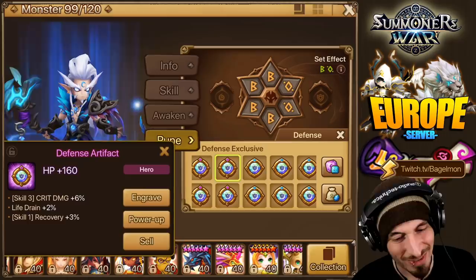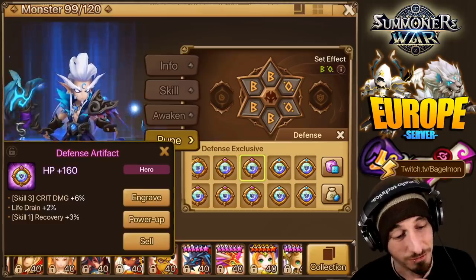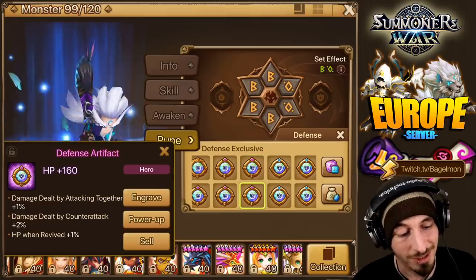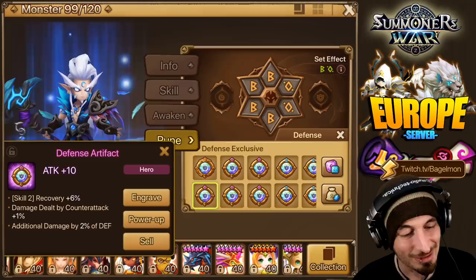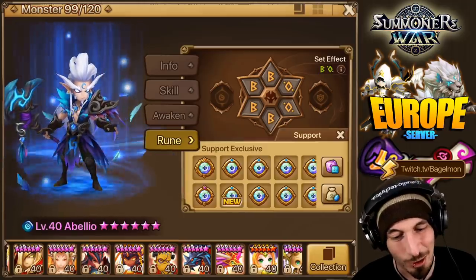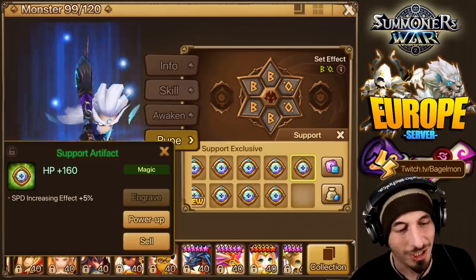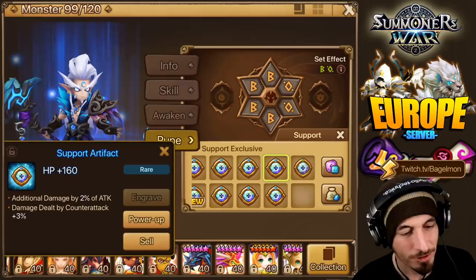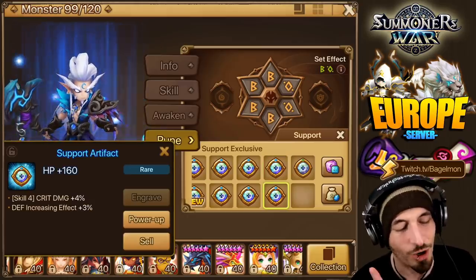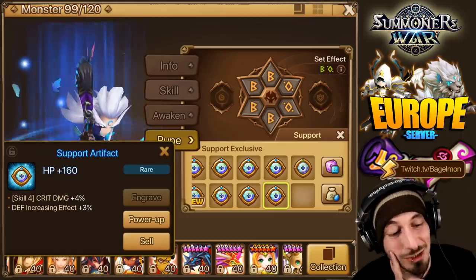Oh, skill 1 recovery. Skill 3 crit damage, at least. That's good for defense. That makes sense for a bulldozer, right? That would be a bulldozer artifact. But some of these are just so situational, man. So crazy. Support unit. I can't wait to see a support unit that is crit damage. Let's see. Additional damage by 2% of attack. Damage dealt by counterattack. Skill 4. Here's another one. Skill 4 crit damage.